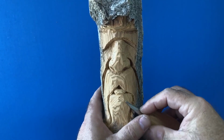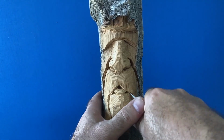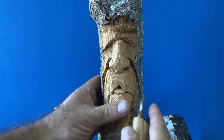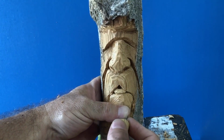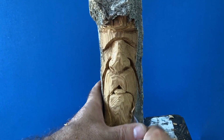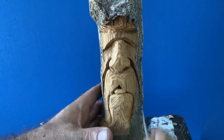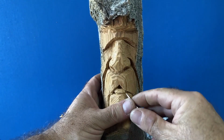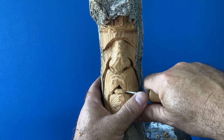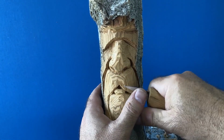Just a matter of going around the carving and seeing where you want to get more shadow, make it a little deeper. Always carve deeper. If it's not looking right, chances are you need to carve more. A lot of people think they took too much off, but you do have to be careful that way too, because that's one thing about carving. It's not like sculpting, all right?